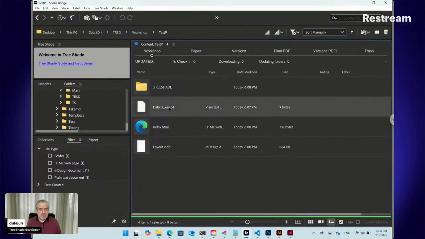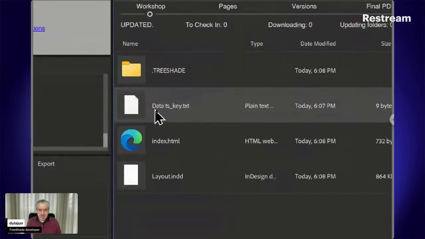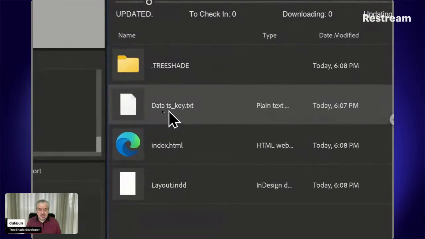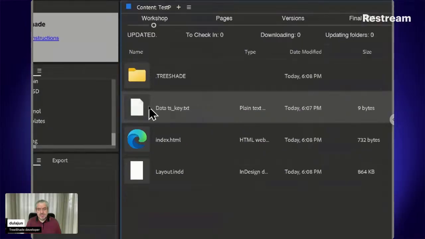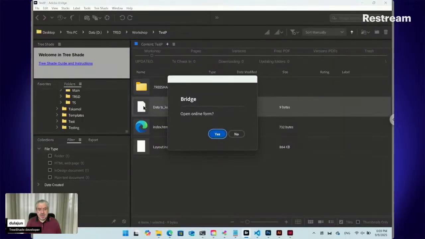To open the online form, double click on this text file that has ts_key, because this is a flag that determines the software that this folder associated with an online form. Double click and TreeShade will ask you to open the online form.